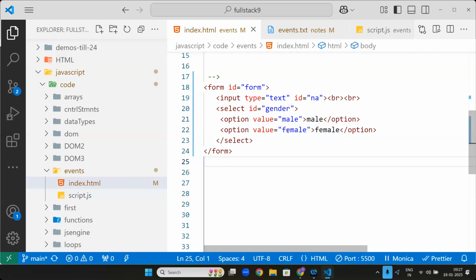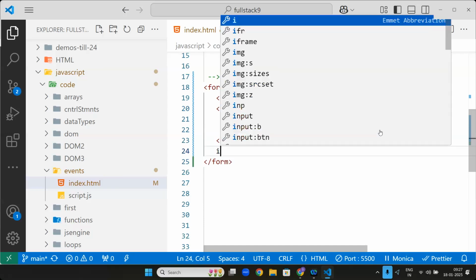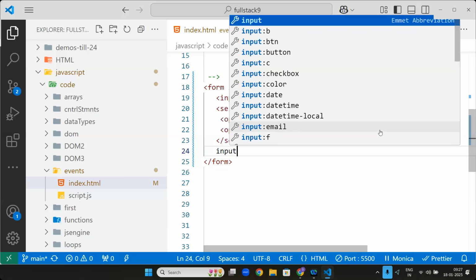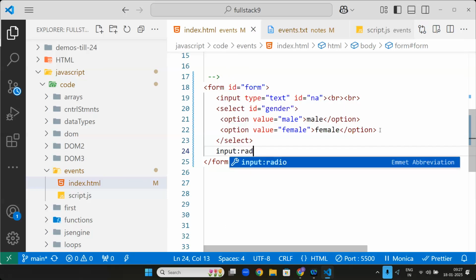Or if I write here, something like one radio button, input radio plus label.